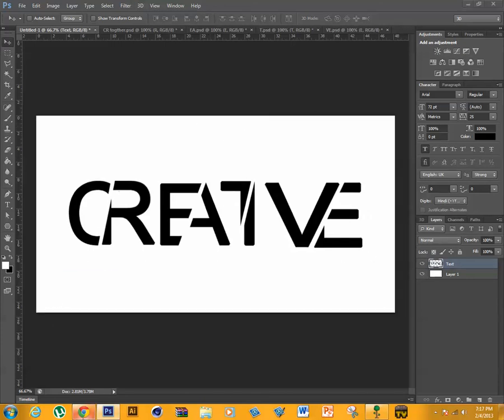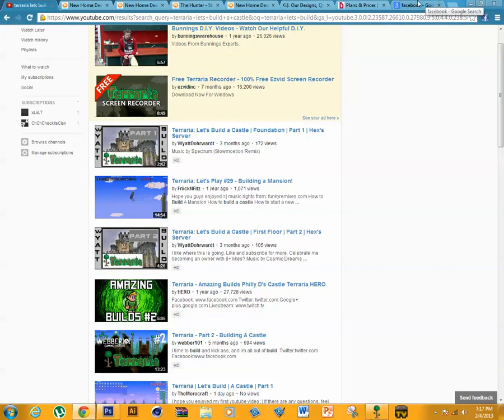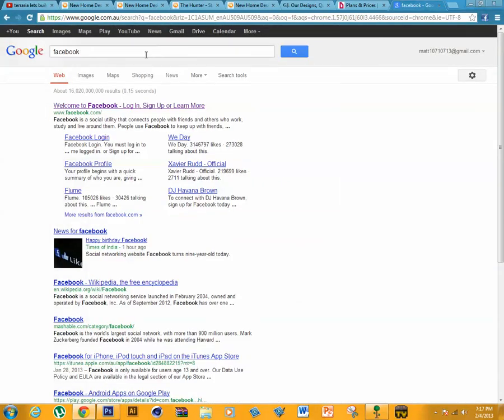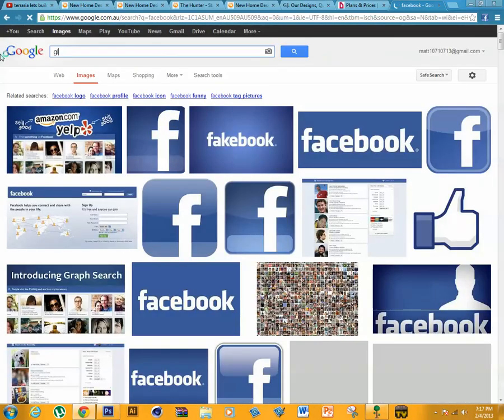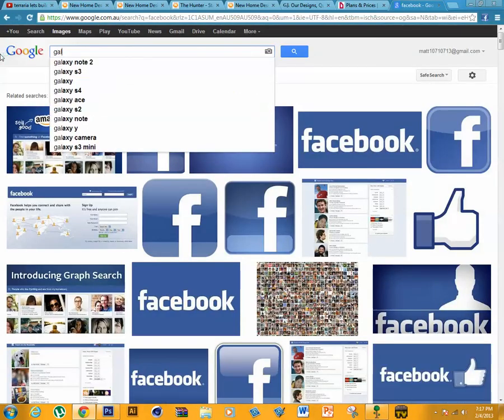Okay, so let's get a texture. So we'll go up to this Facebook. Yes, that's right. I have Facebook. Galaxy texture.